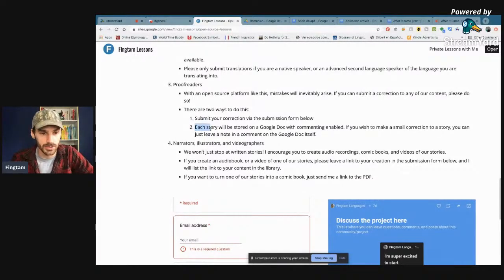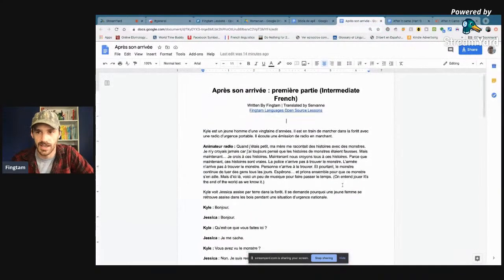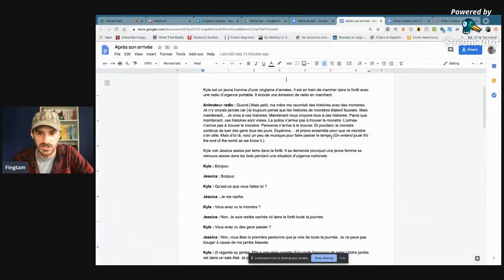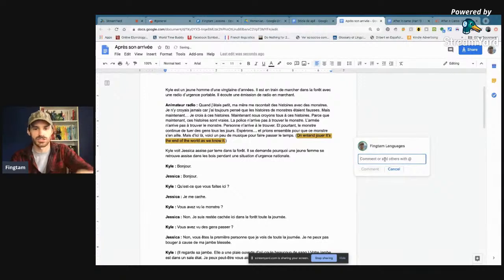The easier way probably is number 2. Each story will be stored on a Google Doc with commenting enabled. If you wish to make a small correction to a story, you can just leave a comment on the Google Doc itself. So for example, here is a Google Doc. Let's say you find a mistake right here. You highlight that portion, then you just click comment. Then you just leave a little comment. I think this is a mistake. It should be this, and then you just click comment.